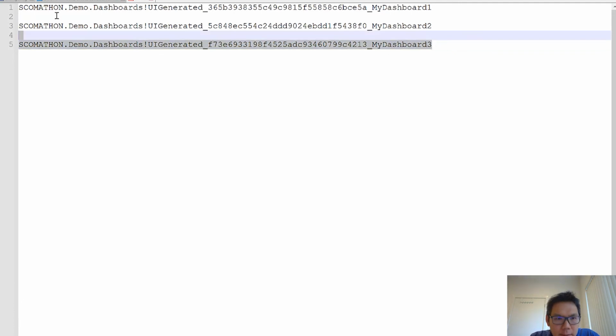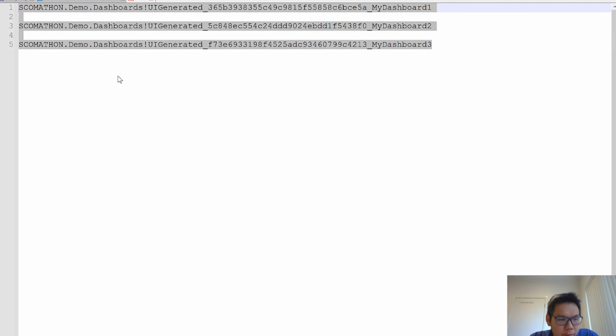And as you can see here, this forms the URI for each of these dashboard layouts to be referenced by the PowerShell script used in our Pagination widget.